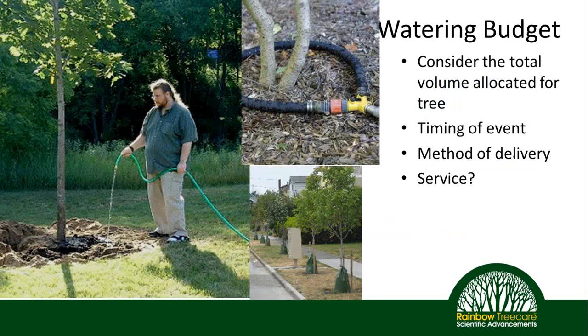So when we're talking about our watering budget, this certainly is going to be determined by the property, other plant material they have in there, and also how we irrigate, what method of delivery we are using. And I put this picture of the gentleman here representing a homeowner watering because it's a fairly common question we get. Homeowners or property managers ask, well, how much do I need to water and what should I water with? And often we may tell them to put the hose out there on low, almost a drip, and let it soak for a couple hours or so, so that the water isn't running off. It's actually penetrating into that soil profile. But unfortunately, homeowners may not necessarily take that as what they should do. They may just stand over the tree for a couple minutes while they have a beer or a cigarette and be done. We need to really provide them with strategies that are concrete.